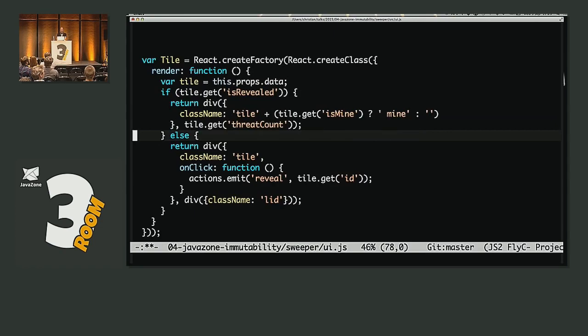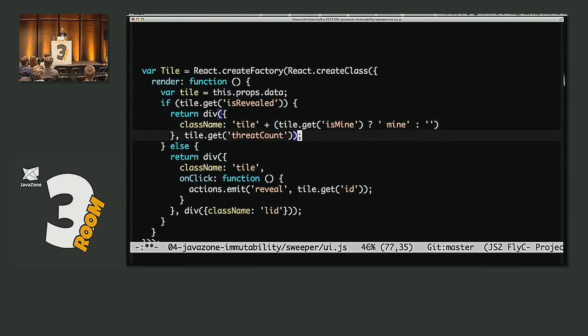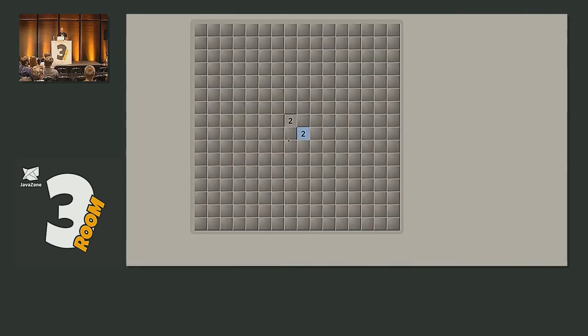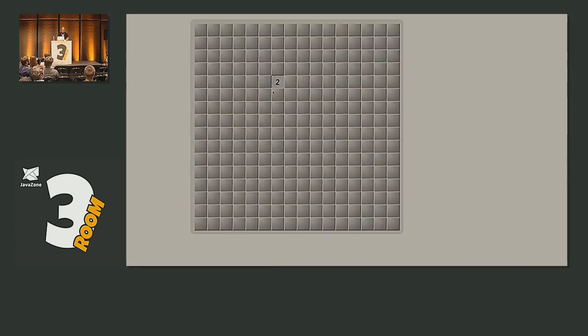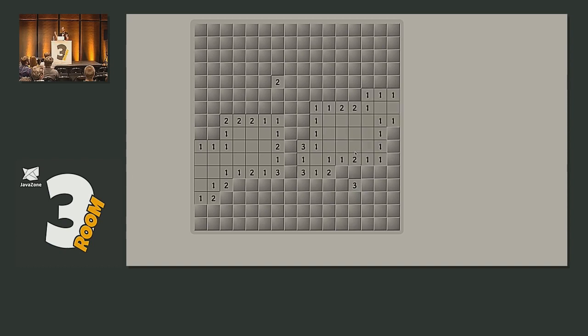Otherwise, nothing. And also, you can see all the zeros here. They usually don't appear because they're just adding noise and no information. So we can say that if there's more than 0 mines, we'll display them. Otherwise, we'll display nothing. OK. That is basically, oh, come on. I suck at Minesweeper. OK, so that's the basic gist of the UI.